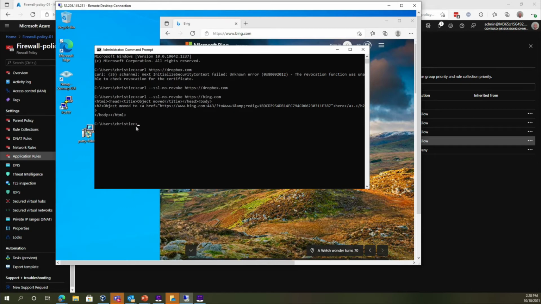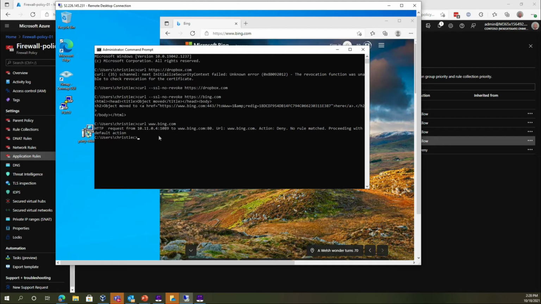About the header and things. And also, I wanted to show you this. If you go to a site that's not secure, right? So let's just go to Bing.com. So it's not falling under that rule that we have, which is to allow traffic and inspect it to search engines in 443. We will get an action denied, no rule match, because we don't have a rule for port 80. We only have a rule for port 443.